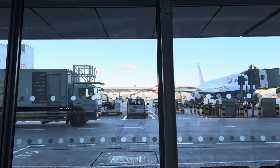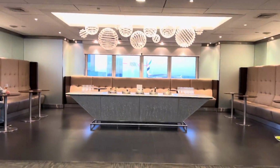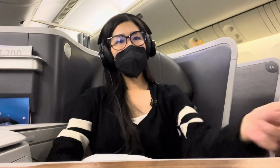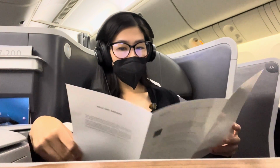I'm at the airport in Santorini getting ready for my flight. I do have a duty-free shop if you're interested. After a four-hour flight, we arrived at London Heathrow and we're awaiting our bus to take us to a different terminal. We did have some downtime, so we spent it in the lounge. For our return trip, we flew from London Heathrow to JFK, and it was a long duration, so I really got to enjoy the lie flat bed. If you're wondering, my mom and I flew business on American Airlines.